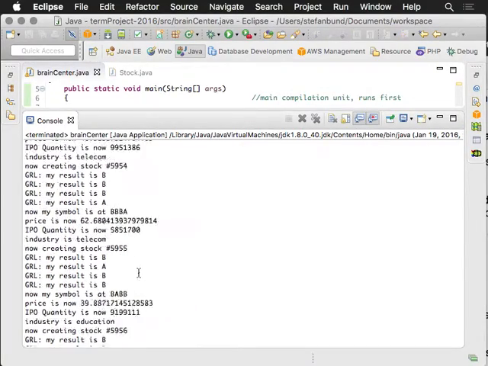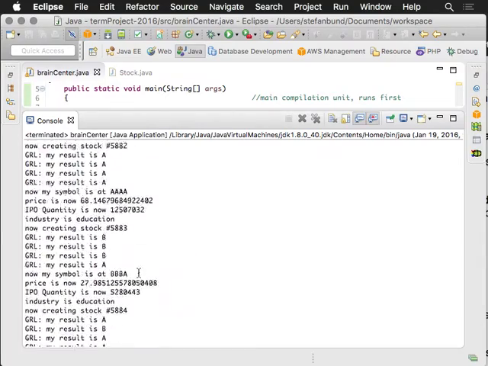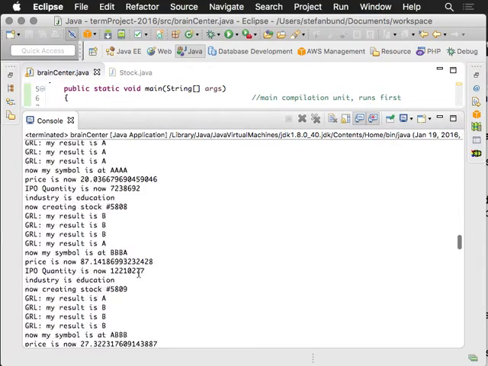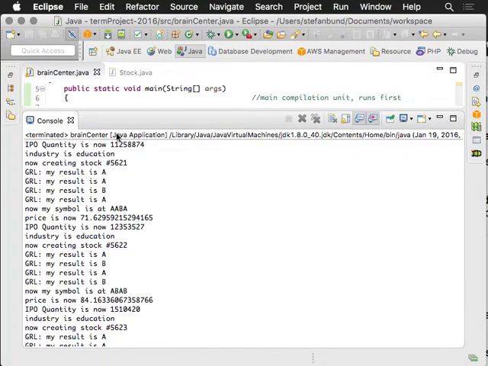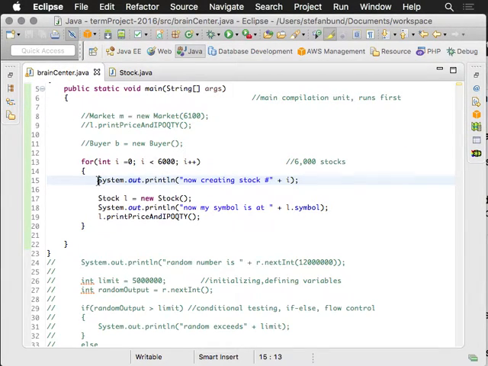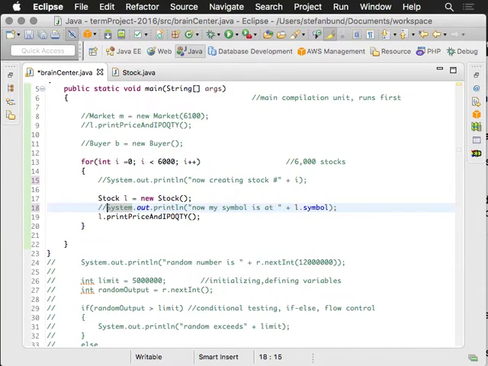Now if I backtrack it all the way back here, sometimes there's just too many lines to print. You can see that there's quite a few lines. Sorry if that's inducing a seizure. It's now creating IPO. So I really only have the latitude to print 379 odd stocks. There's just so many stocks happening right now. So a lot of this printing I don't really need to focus on, because I'm really creating all of those stocks.